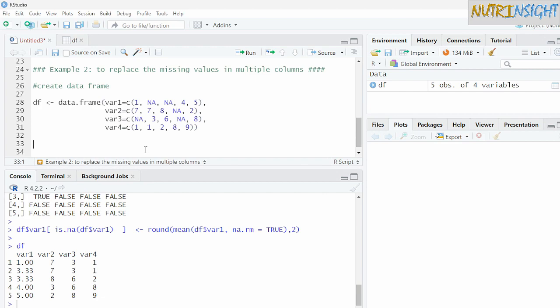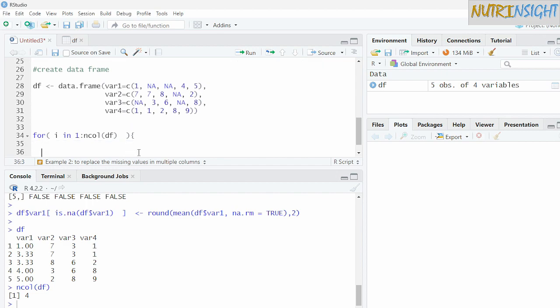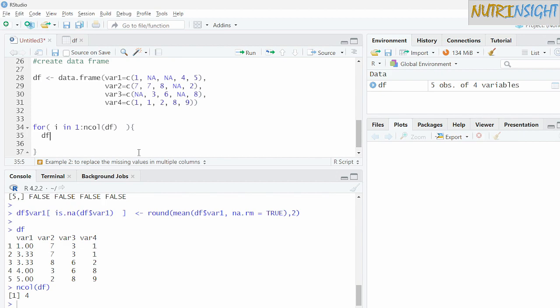Let's use R base in this case. So to replace for multiple columns in one single line of code and to automatize my code, we're going to use the for function here. And we're going to say, okay, for each column, you see here, i in 1 to the number of columns that I want, here the number of columns is equal to 4, so I will go from 1 to 4. I want you to apply this code for all of them. You're going to say df, now the comma, it's important here, all the rows, but here is for each single column I have.